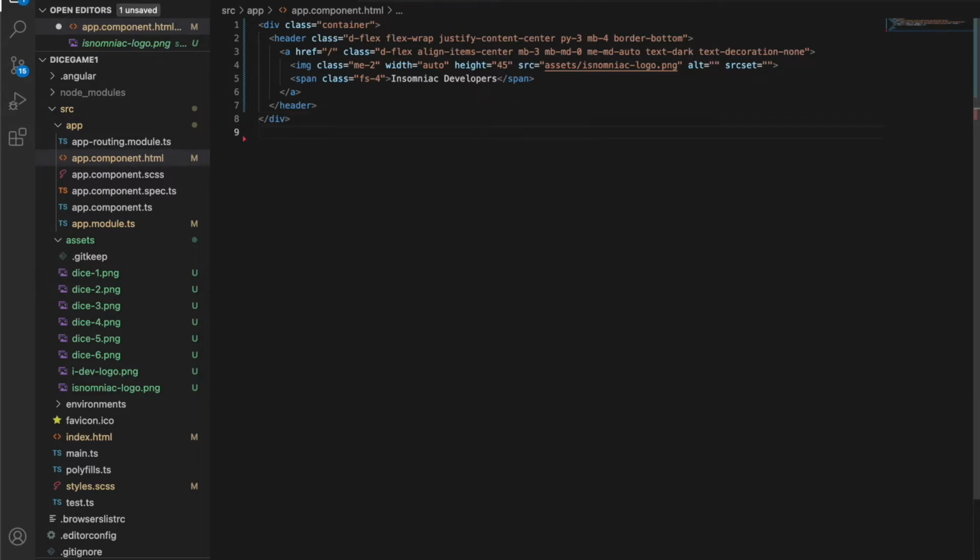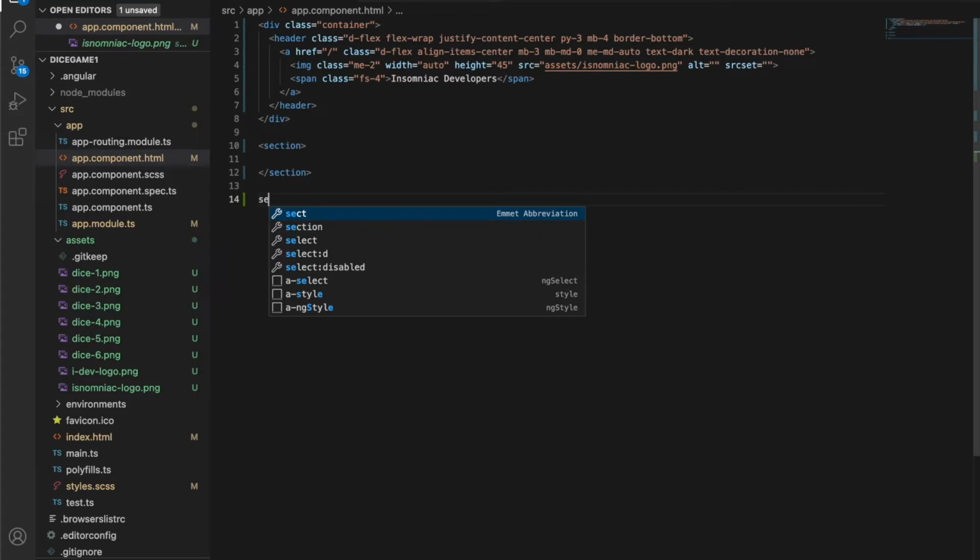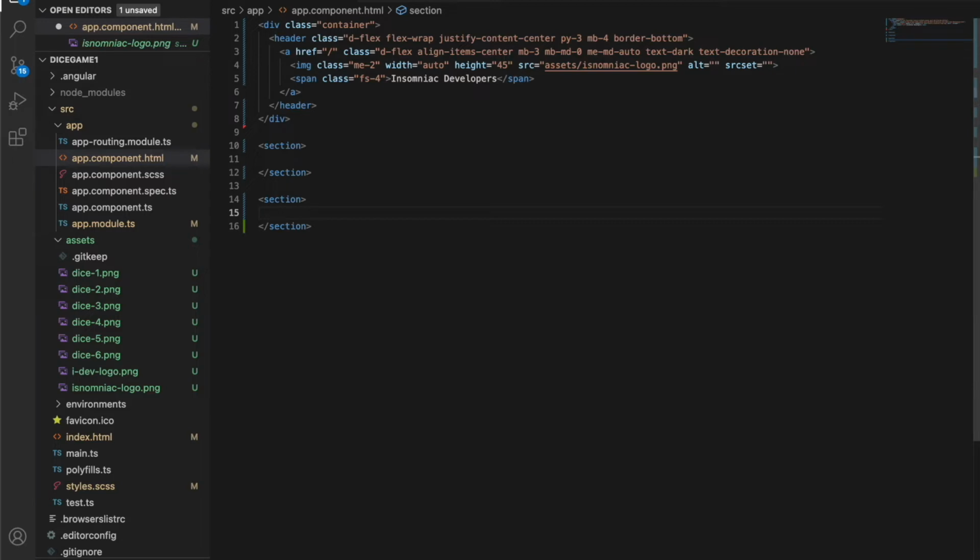Now guys, we need to create two sections. One section is for dice and button and another section is for outcomes. Now we need to move these sections side by side. So we'll create a main div and we'll move these inside our main container.